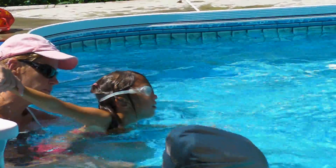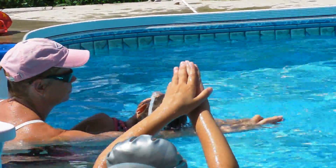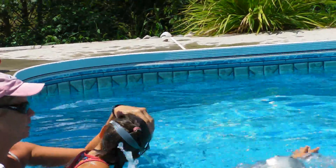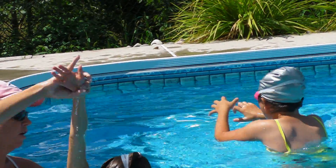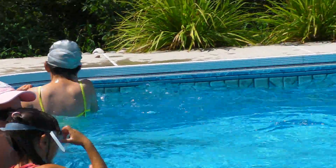Here comes four. Wait, put your face back in. Here comes four. Feel it come around. Now turn. You're turning and then you're doing this. You're turning like this and then you're going push through. I want to see put your face in, number arm four, turn. Okay, so I want you to do the fourth arm, which I will help you with.